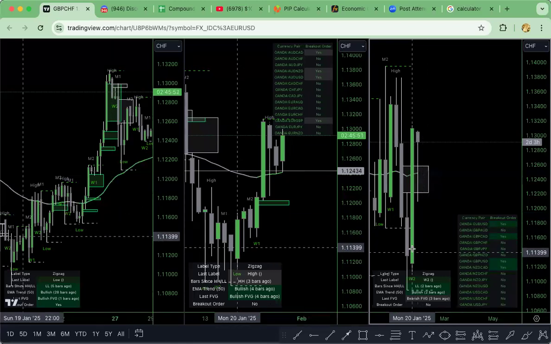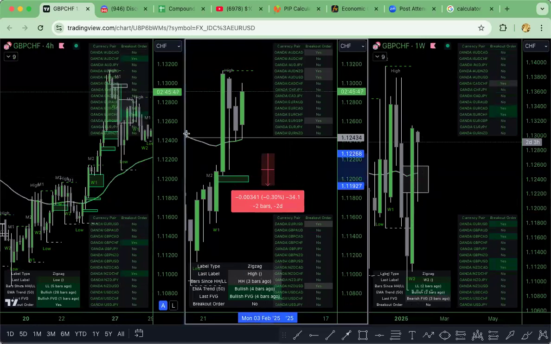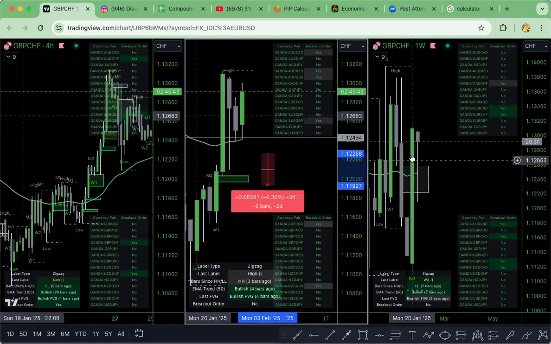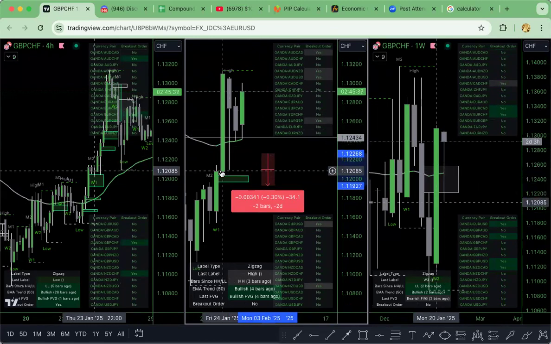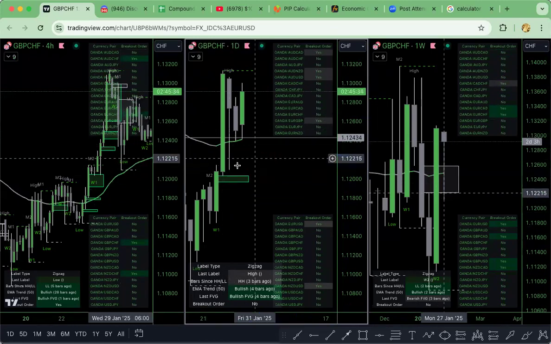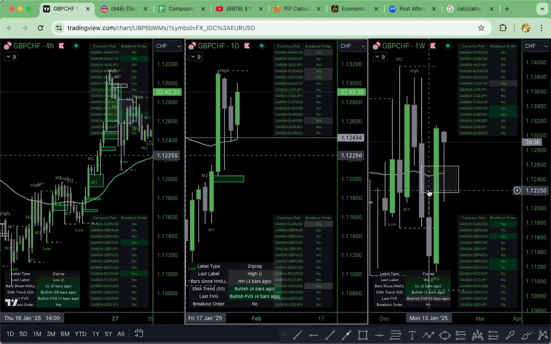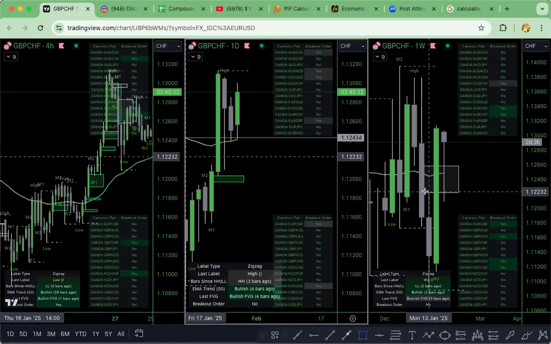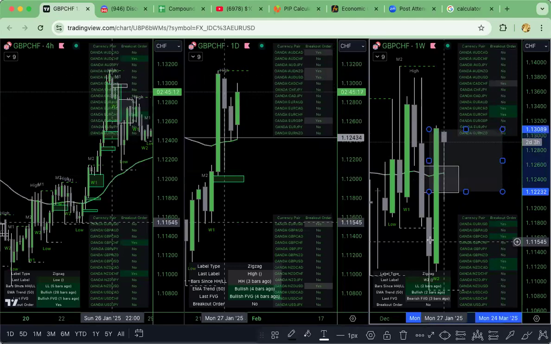So again, you got a W2 entry here. People are probably thinking right now, what pair is this? So let it load. This is GBP-CHF. So the fact GBP-CHF is buying, there was a weekly breakout order here through the weekly EMA. This will confuse people when they're looking at this because they saw this massive pullback. Yeah, they saw this massive pullback. But really and truly, why we can see it's reversing from there is that this was a weekly breakout order here. There was one, but what did they do, people? All they did is give you your entry after they cleared the breakout order. That's when they gave it to you.